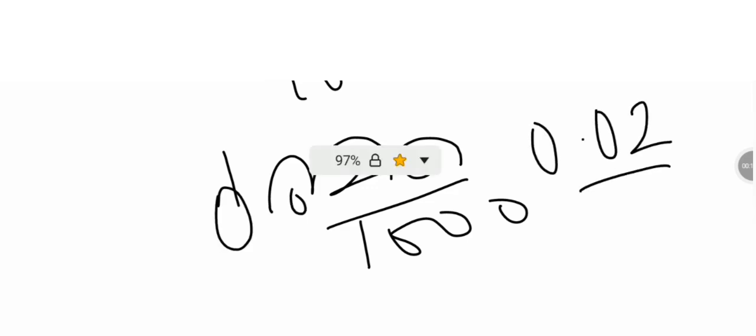So the point is actually here. So you need to move the point 2 times like this. 1, 2. So the point is now here. The answer will be 0.15. Okay. So if you are dividing like that by 1000, maybe you have 20 divided by 1000. So the point is actually here. So move it like this. 1, 2, 3. That will be 0.02. That's your answer. So you need to be very, very fast on that.